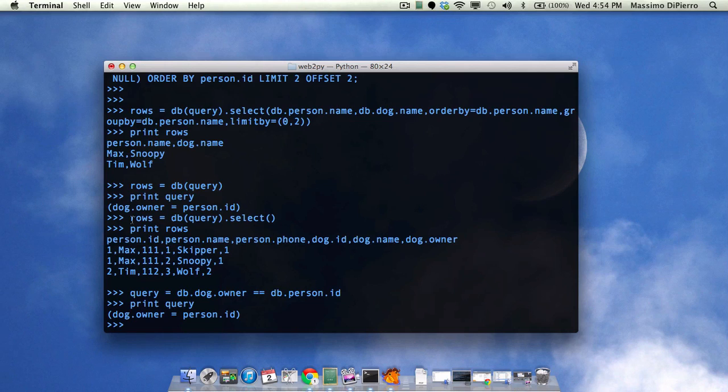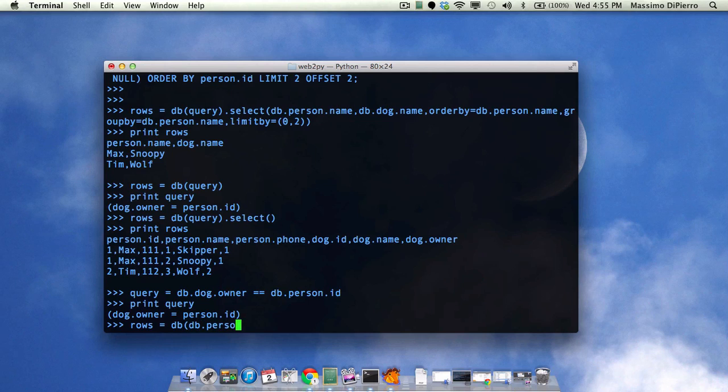And actually it is the corresponding SQL string. So I can do a select, and I can retrieve them all. Notice that I only get a record for a person if the person has a dog. If the person does not have any dog, I don't get any record for the person. So how can that be done? Well, there is a way to do that by using an outer join. So the kind of join we've been doing so far is called an inner join. Now we're doing an outer join, and it's done in a different way. So this is how it's done.